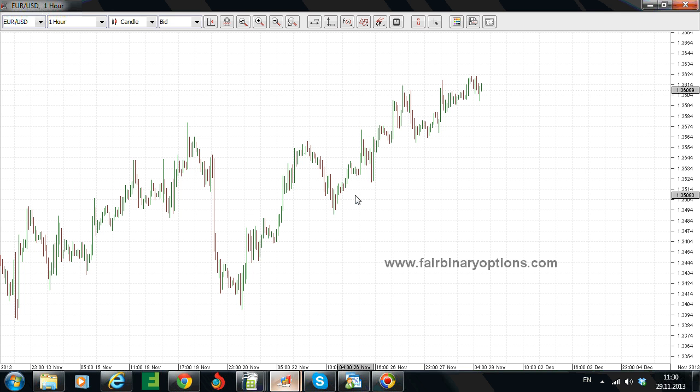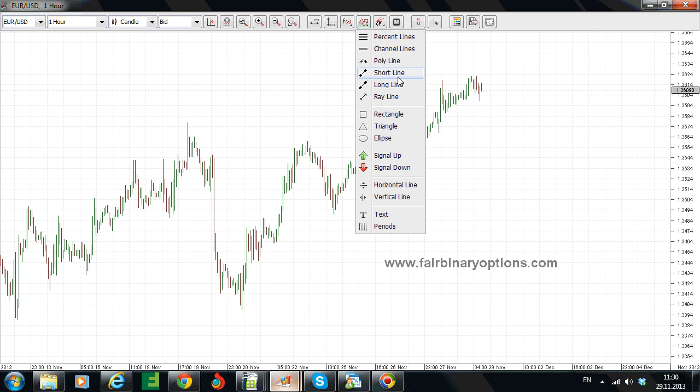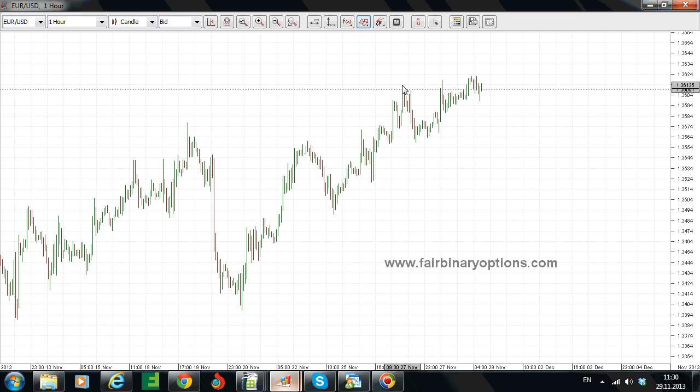Does it mean that the move to the upside is done? No. It means that in light of this being the last trading day of the month, price hesitates at this high. So whilst still making new highs, it is hesitating. And if you take a trend line from trying to connect these highs here and to these highs here and project it on the right side, you are seeing that it is already pierced, it is already touched.